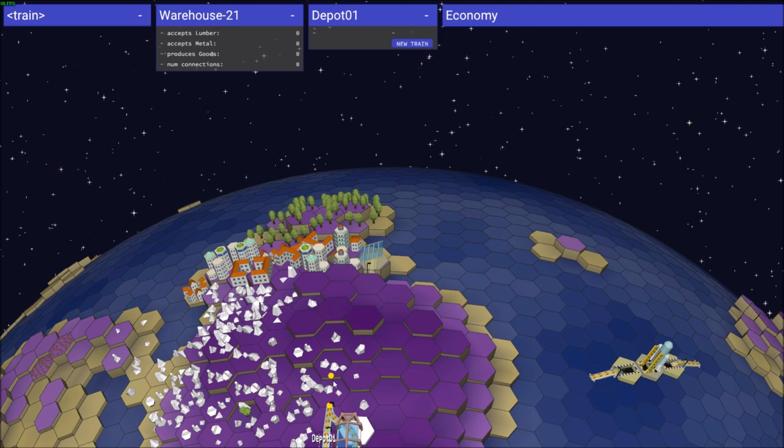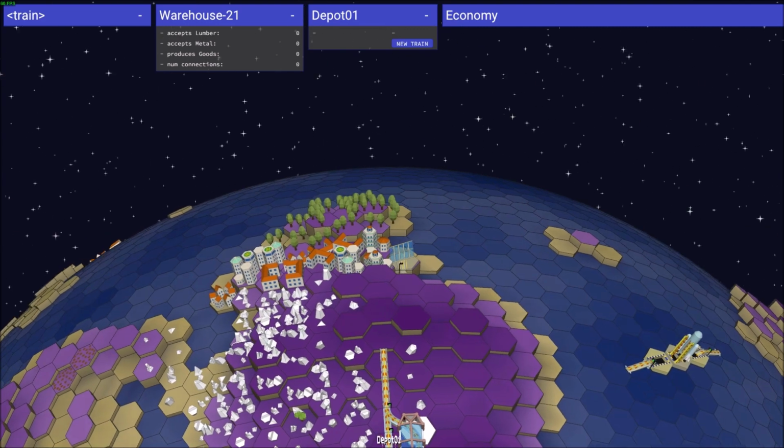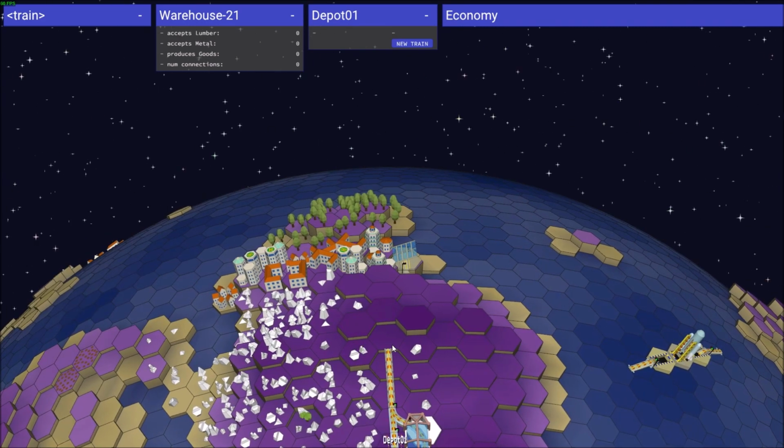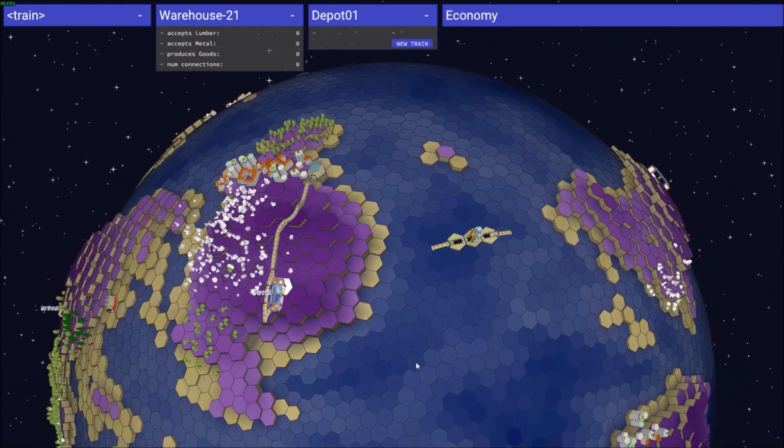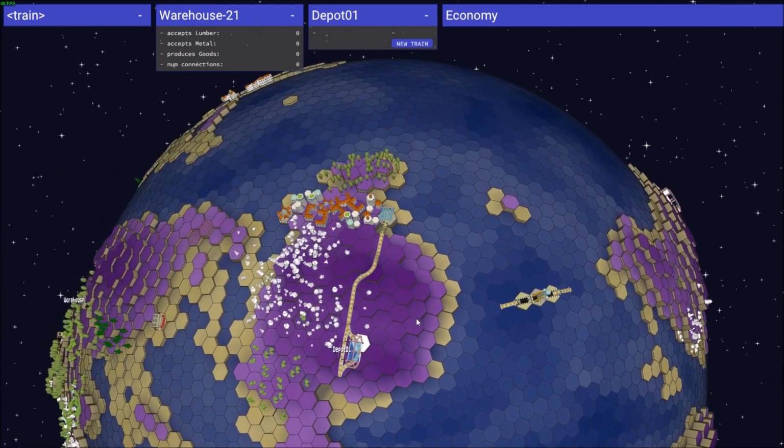So I'm going to hold down the shift button and then move forward one tile at a time. And so then I'm just going straight forward. There is a key for that, a shortcut. If you don't want to hold down shift and manually move your way through here, you can simply use the arrow keys. The up arrow is going to go straight ahead. The right arrow will bend the track to the right. And then the left arrow bends to the left. And the down arrow will actually remove the most recent track that has been placed. So here we need to actually go to the right, then we're going to go back to the left, and I believe that's going to have us straight ahead where we can connect into that city. Yes, it does.